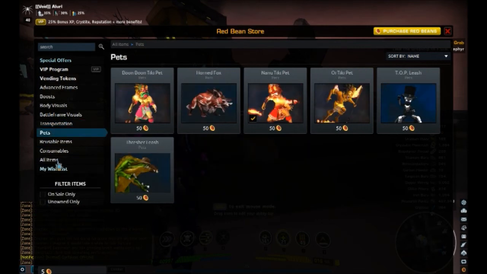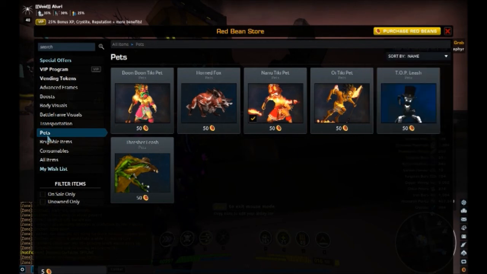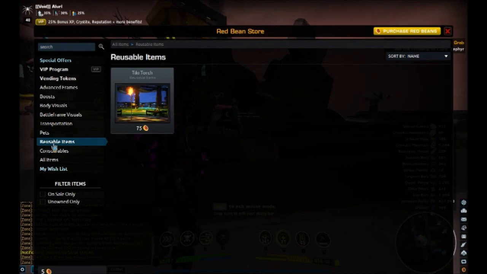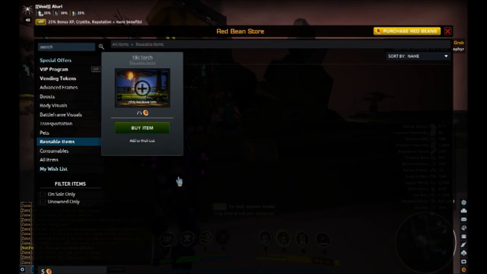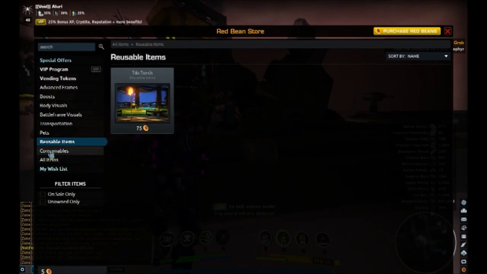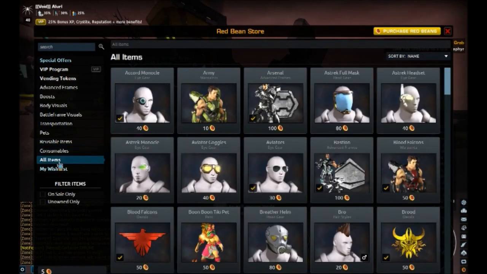Pets. You can see which ones I have. Oh, the top leash is in here? Yeah. I need red beans. And then in reusable items, the tiki torch is only 75 red beans. This makes everybody within the circle dance. Sorry, we've completely gone off the Recluse at this point, and now I'm just kind of goofing around.